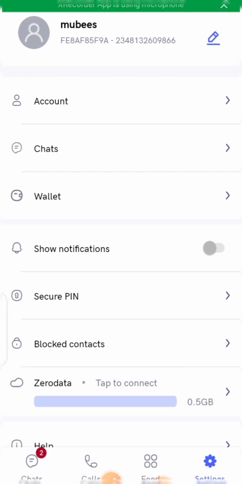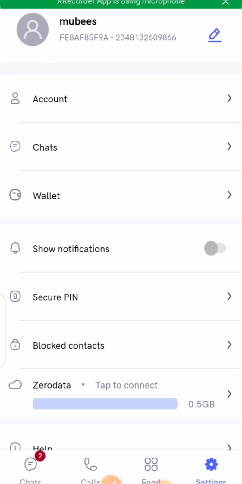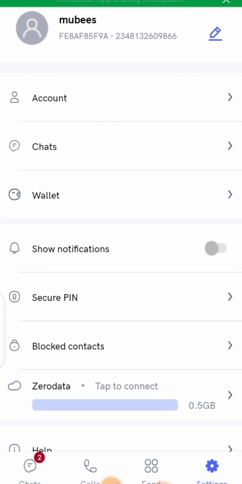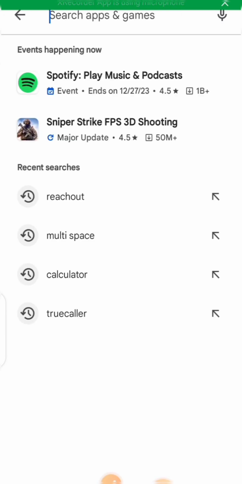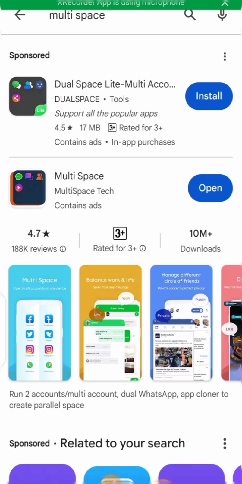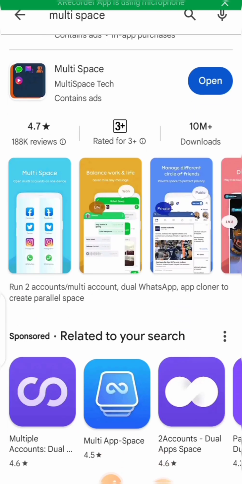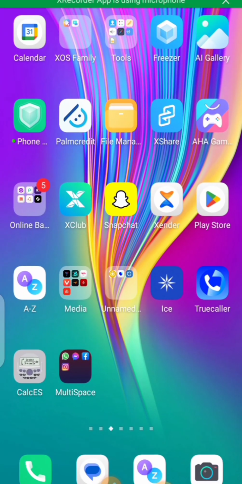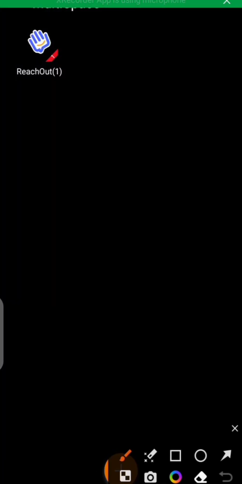Which means maybe you have a lot of SIMs, or you can use your mom's SIM, dad's SIM, your sister's SIM. So if you want to self-refer yourself, head back to your Play Store. Download this particular application, Multi-space. Type Multi-space. This is going to bring you to this particular interface. Install it, and this is my Multi-space app. You click on the application and you click on the plus sign. Can you see this plus sign? Click on it.